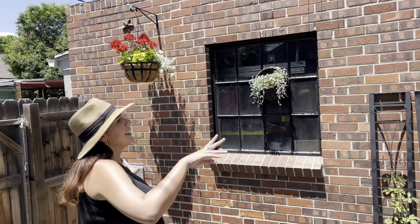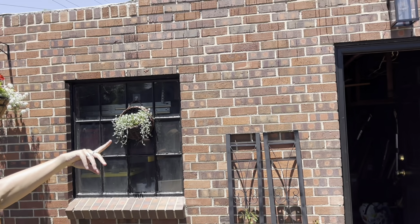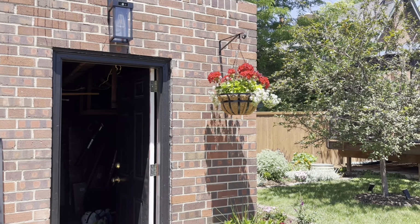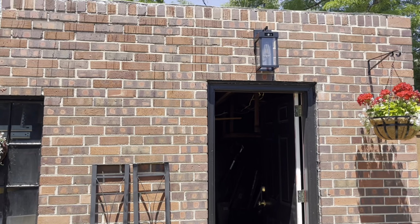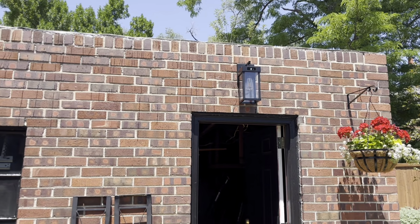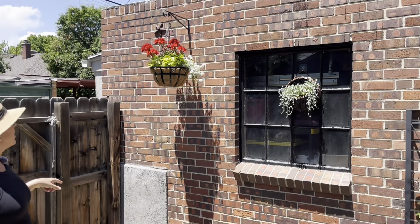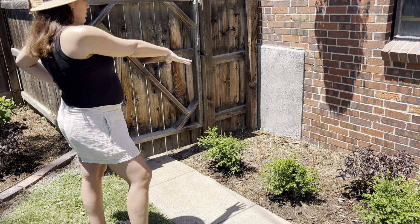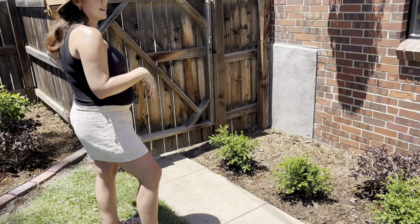And then I added my hanging baskets. I used the Spiller Thriller Filler method, which I learned this year. Painted this black and then added a lantern up top. And then I also added this cute little basket. I think that is Silver Falls. And then the other, I'm missing something here. I might want to add a water feature or maybe like a standing lantern or something, but we'll see.